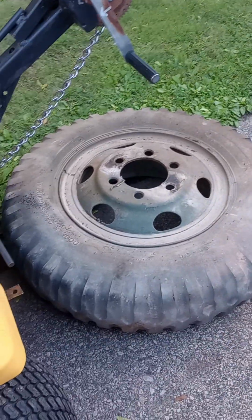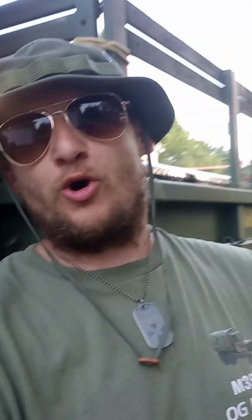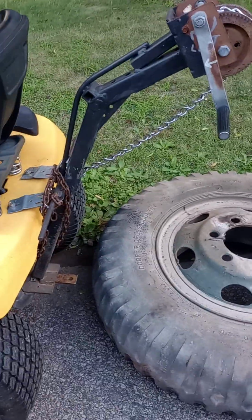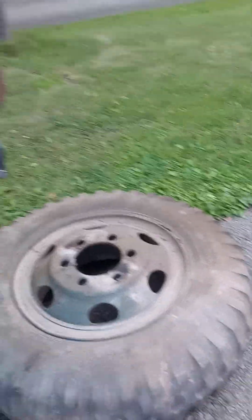All right, here we are at the truck. We're changing in our spare, which apparently has a slow leak. I don't have a fancy GoPro or all that, so I do it like this. So what we're gonna do here is we're gonna set it up with the crane, we're gonna pick it up, and we're gonna take it out back. Here we got a crane here, you know, it's the little thing we jibbed up years ago.